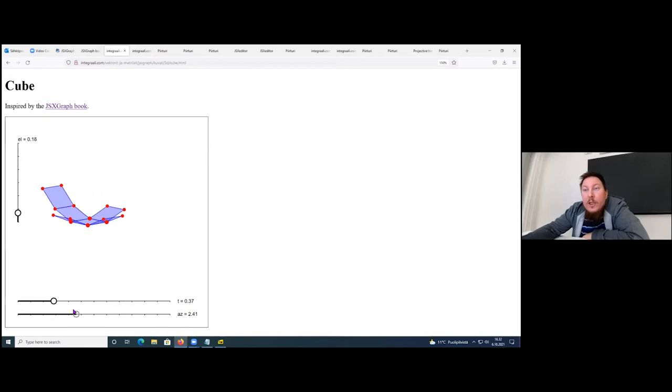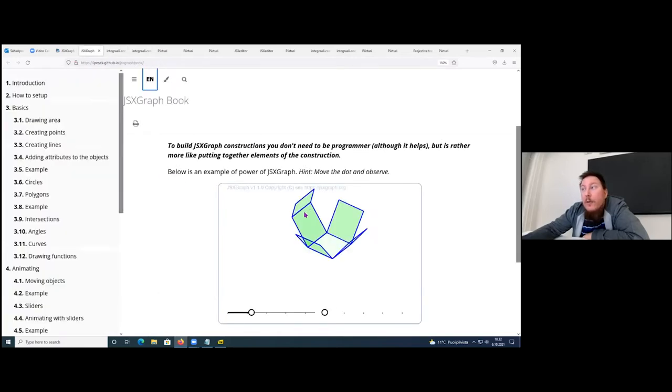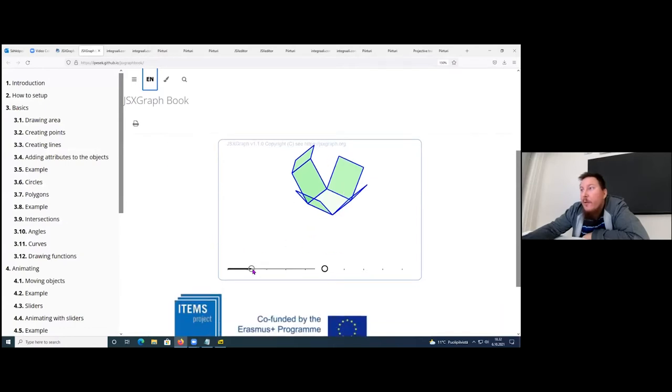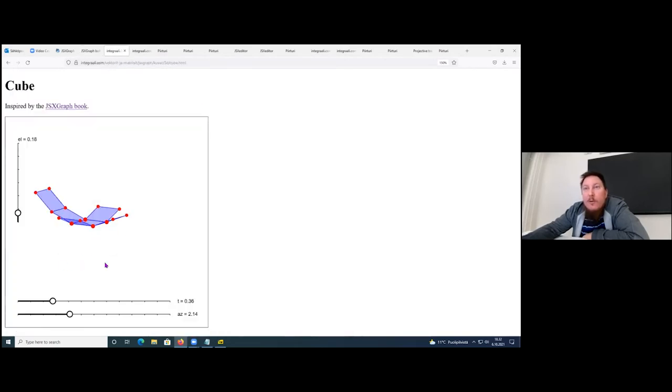So I got the inspiration to do this yesterday when I got the link to this JSXGraph book, and there was this nice picture, so I tried to do it myself, and yeah, I was able to do it. And I have mainly two ways in which I have been doing these 3D pictures. One is based on just using sines and cosines and making some functions, and the other one has been using these projective transformations, which JSXGraph can do. It is built in there, and you can define a 3x3 matrix, and then you can use these projective transformations.